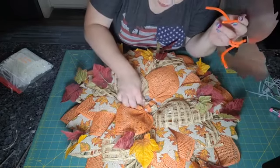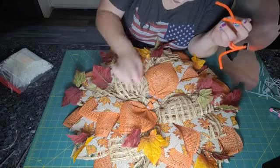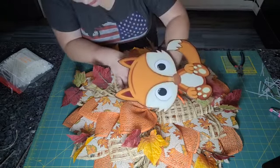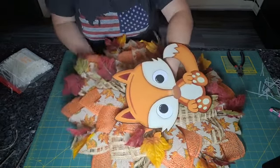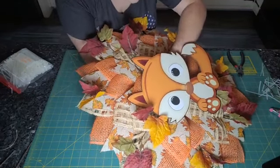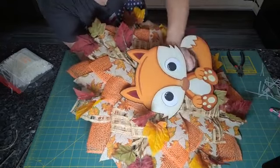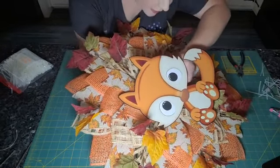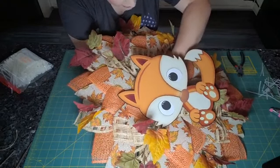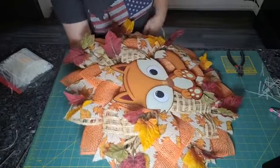Okay, this is the hardest part of wreathing. I don't care who says it's not, it is the hardest part of wreathing. So I'm looking for some holes here, and I'm just gonna put them in some holes. Doesn't matter which ones, even though I marked the ones I wanted. Sometimes it doesn't end up that way. Try to get him in the center, but if it doesn't work, it doesn't work. Just put him wherever he's gonna be the most comfortable, as long as he's in there and he's secure. Come on, little buddy. I got one of them in there. I'm trying for the second one here. Just a second, guys.